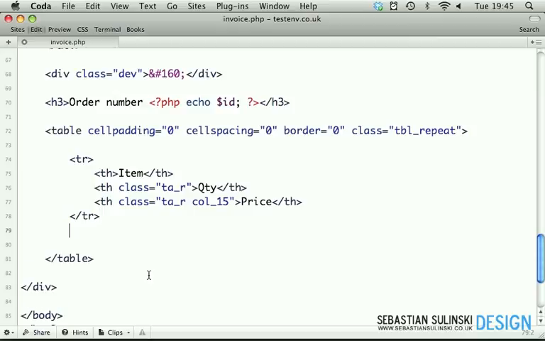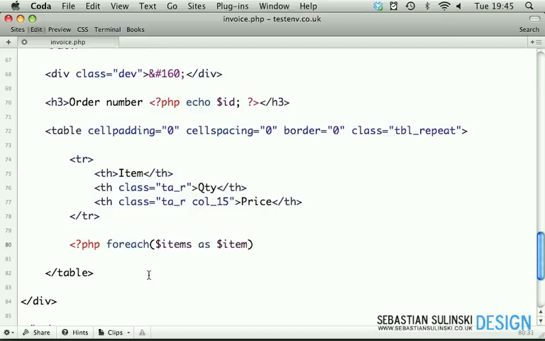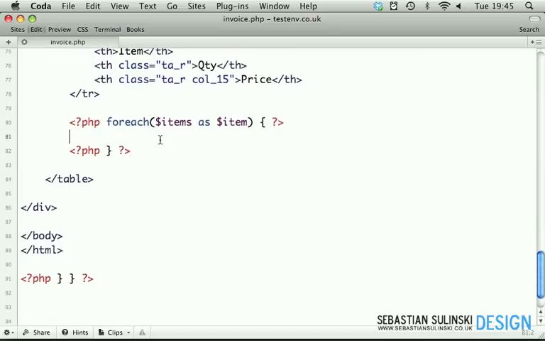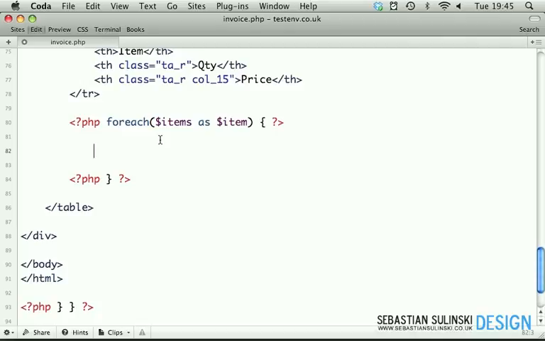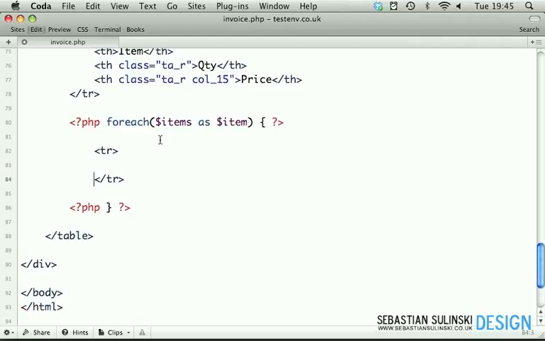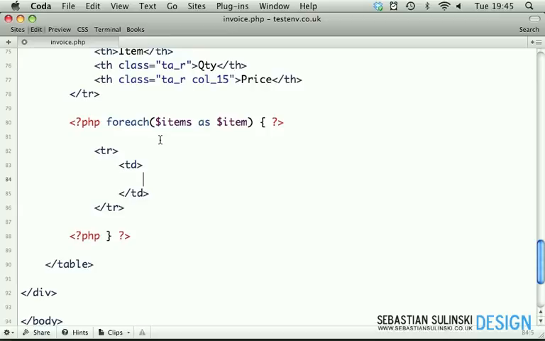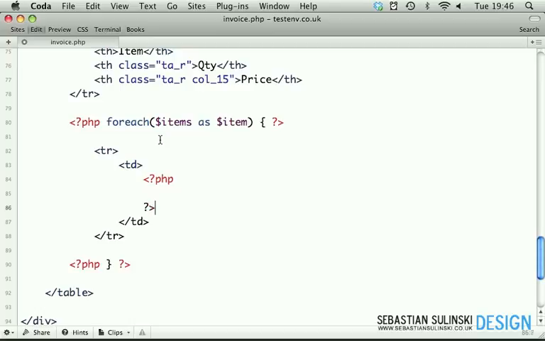Okay, so these are our headings, and now we go for opening PHP tag for each items as item. Okay, let's scroll up, and then we start with the tr and td. The first one would be basically product name, so we open PHP tag and close it.